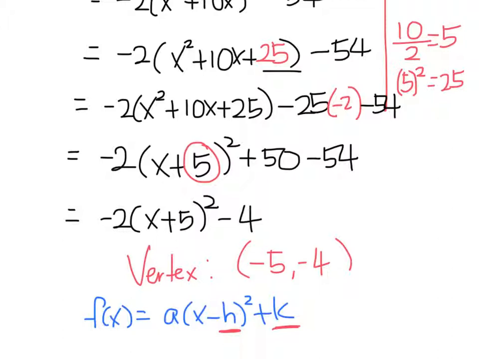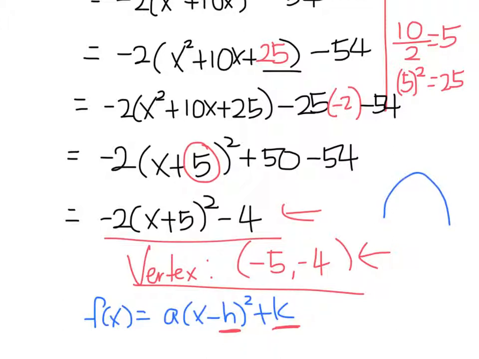Another thing, that was a very good question. What is your answer? Is your answer this or that? Well, it depends on the question, okay? If the question asks you to give you the vertex form, then that's your answer. If the question asks you for the vertex, then that's the answer. You need to know what the difference is, okay? The graph, the parabola is this right here. That's the equation. The vertex is this right here. That's the vertex. So your vertex is a point, and that point is at negative 5, negative 4. And the equation for this graph is negative 2 times x plus 5 squared minus 4. This is very important for you to understand, okay?